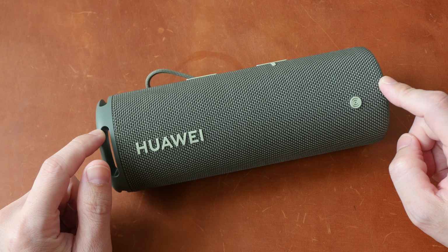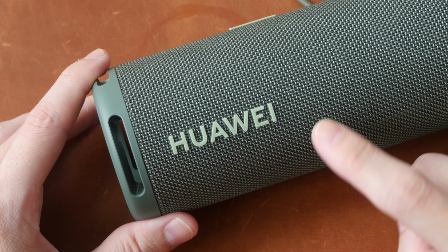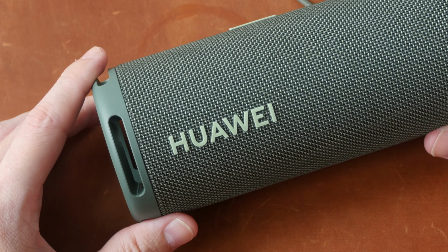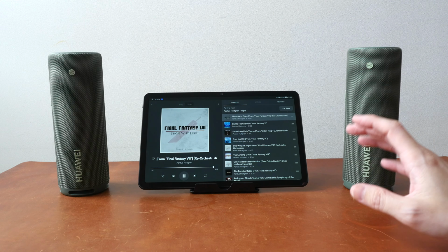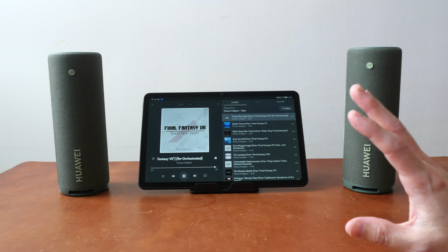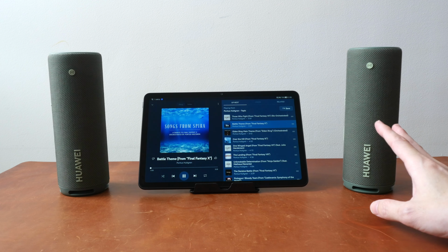For this speaker, you will not be getting audiophile quality, but it sounds nice. The bass is really nice. It's 5 out of 5 stars easily. It's just that for the mids and the treble, they definitely need more definition. So if Huawei can provide more definition to the mids and treble, that would really help make the Huawei SoundJoy stand out among the competition, because right now they sound just like other Bluetooth speakers with emphasis on bass.